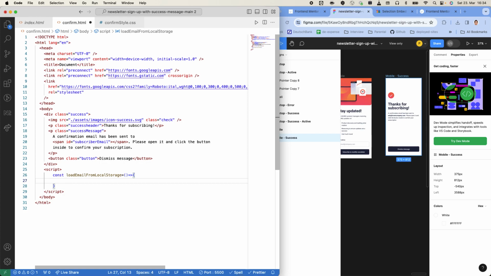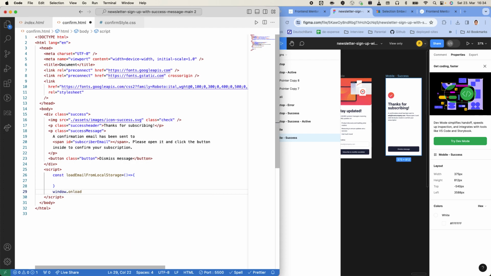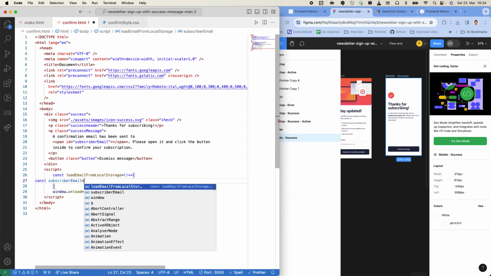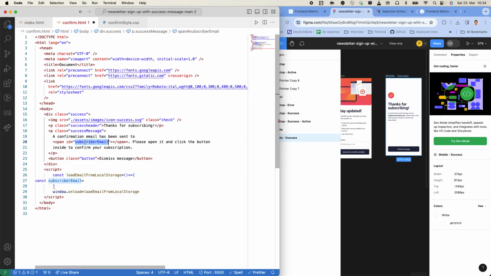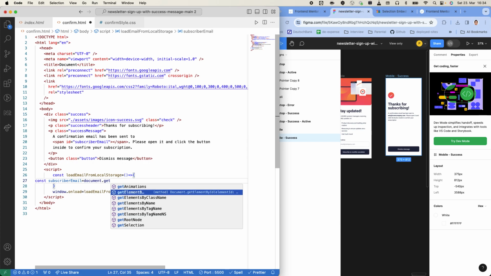This function will get called on window.onload, so when the page is loading, this function will get called. Inside this function, we will have const subscriberEmail, which I will access using document.getElementById.